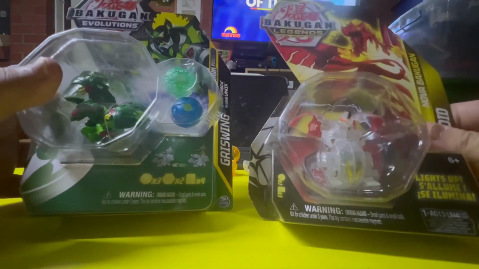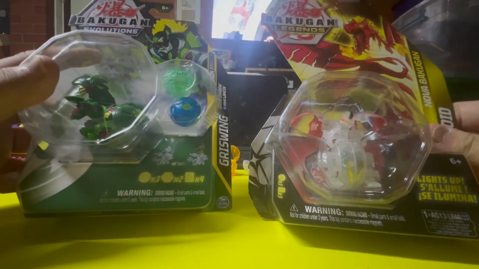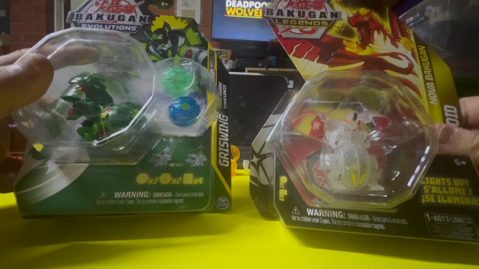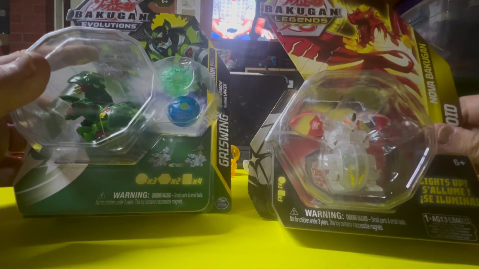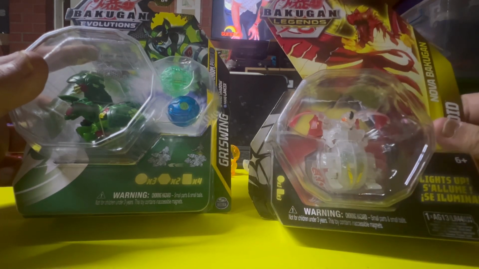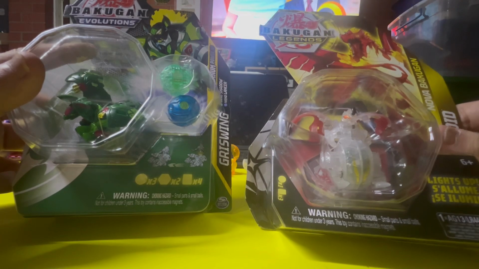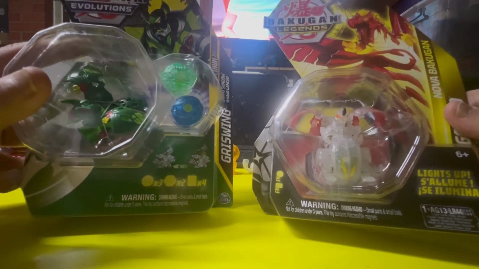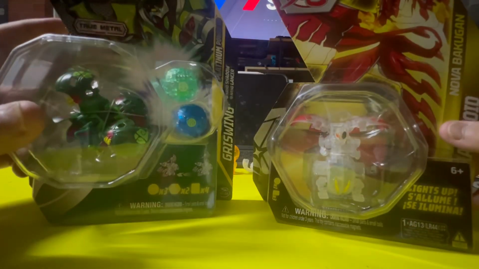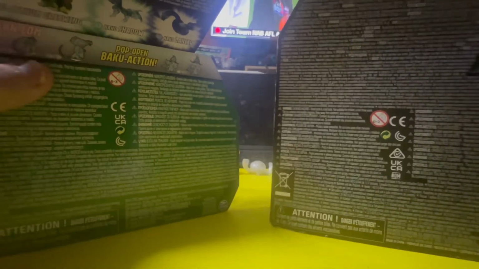I just bought from Bakugan Evolutions, Griswing, Ventus Griswing, Platinum Griswing, with 2 Nanogans, Nano Shadow, and Nano Lancer. And the Bakugan Legends, Nova Clear Dragonoid. That is cool. Back to here. Lights in here. Put Bakugan here. Put Nanoguns on the Bakugan here too.